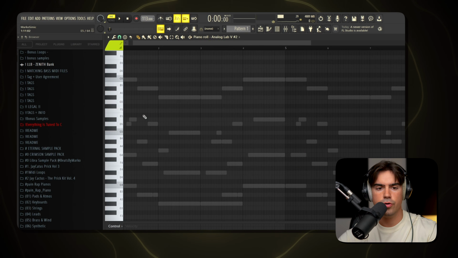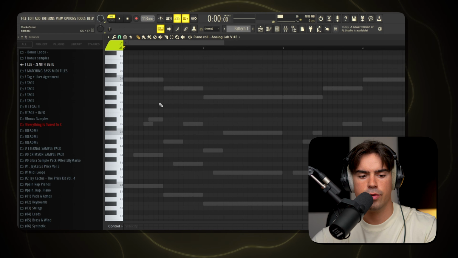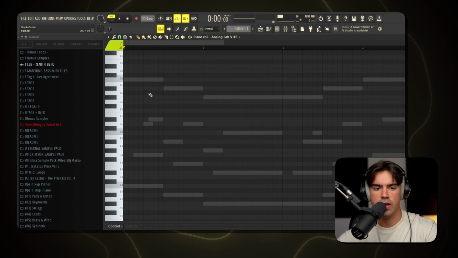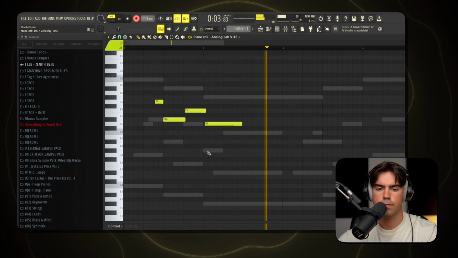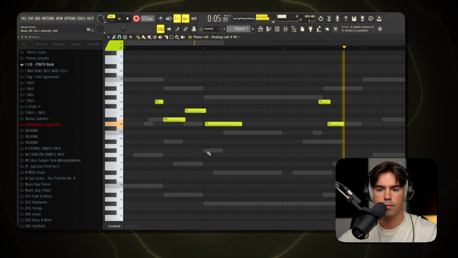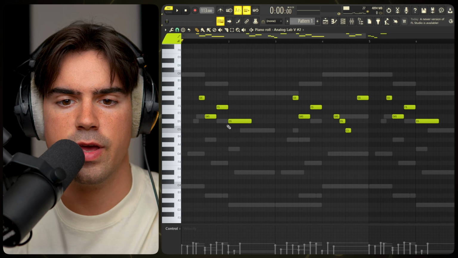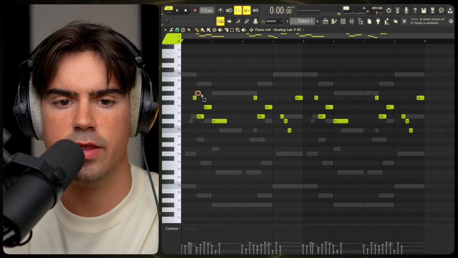Something like that. Or you can just obviously manually type it in with your keyboard. I like doing a little bit of a mix of both, just actually recording it in and then adjusting it how I feel fits best. Once you do your thing, you can adjust it a little bit to your liking with the keyboard, but this is kind of the gist of it right here.